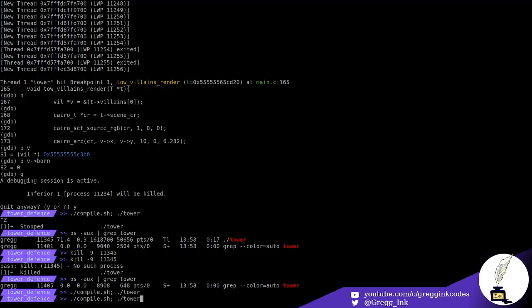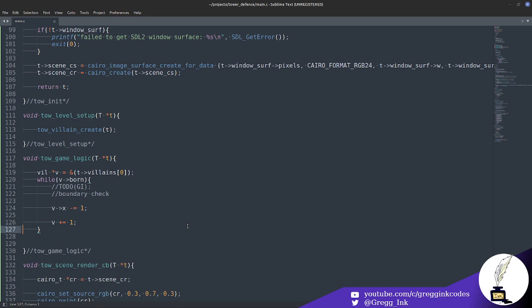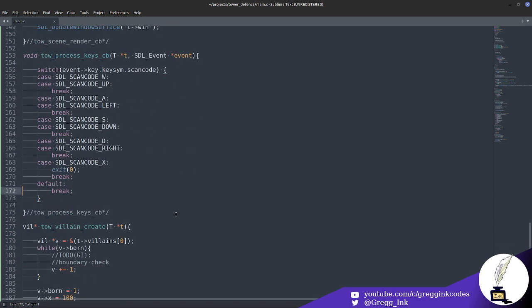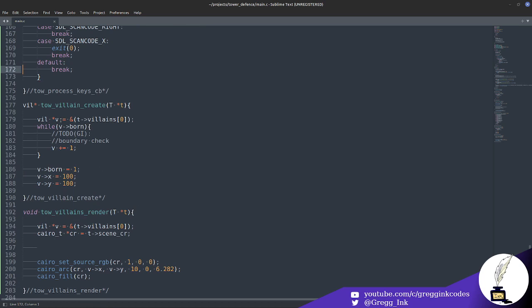Okay, so that should simply move it to the left. All right. So now what that means is villain create. So I'm gonna do int x, int y.